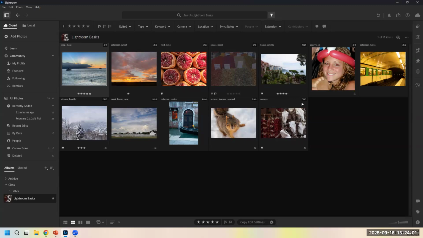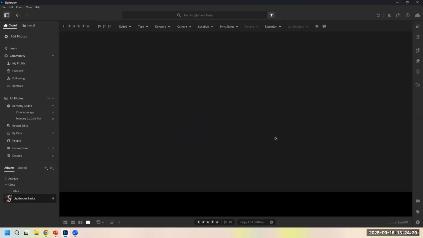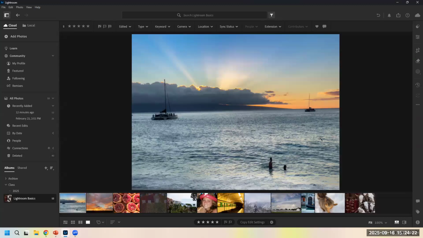So let's go into some actual editing now. So first off, we're going to move over to this tools section over here. So that'll be, again, over on your right-hand side. You'll see all these fun little buttons and icons. But first, let's open a photo. Which one do I want? Let's do the pretty sunset with the people swimming on a boat. Oh, to be swimming on a boat.